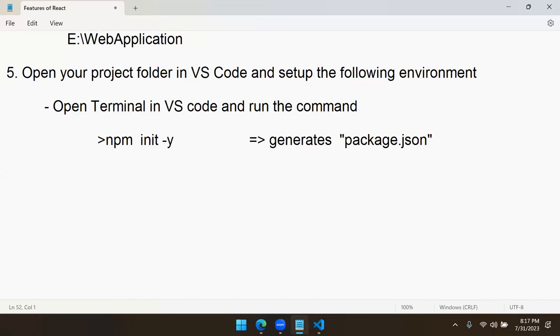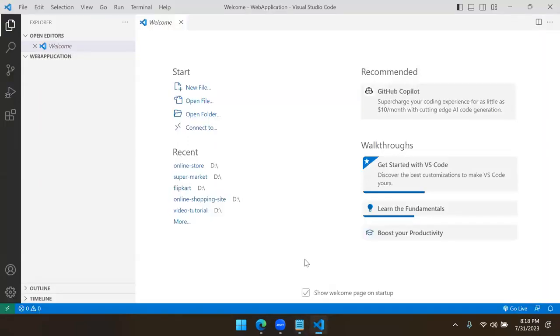Project metadata means what is the project name, what is its version, what are the dependencies used in this project, which versions of dependencies are used; dependencies are libraries and all. All your project related configuration is present in this package.json. Library configuration is present here. So to generate this package.json, you have to run the command npm init -y. npm is Node Package Manager. You will get this only after installing Node.js, right? What you do now, go here and open the terminal.